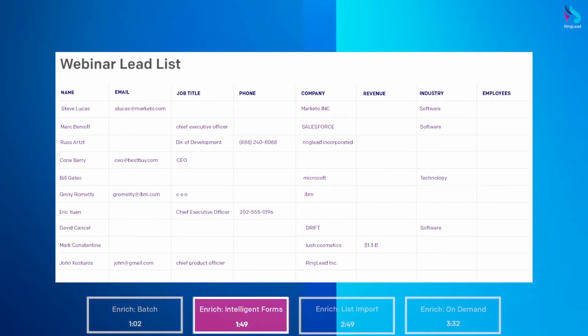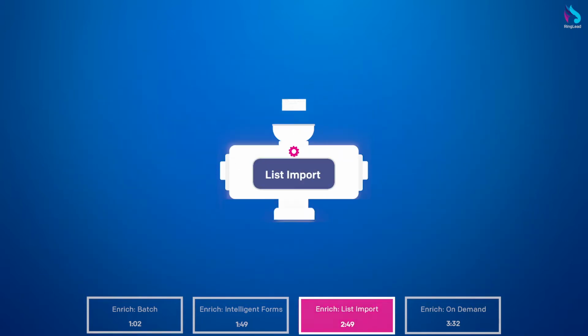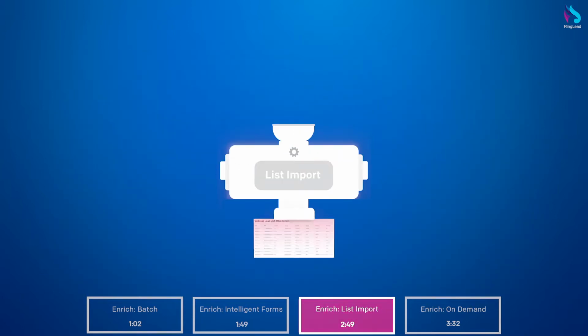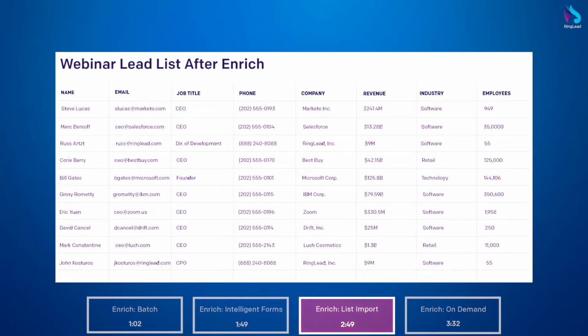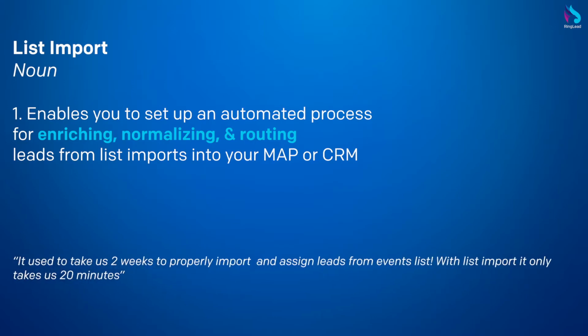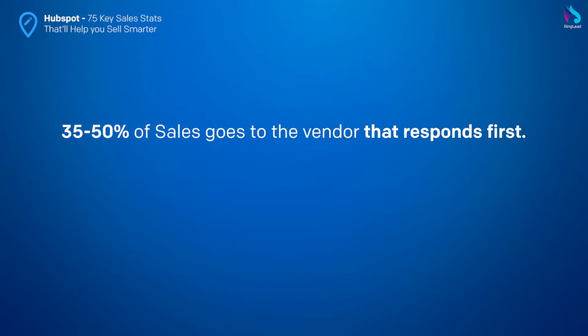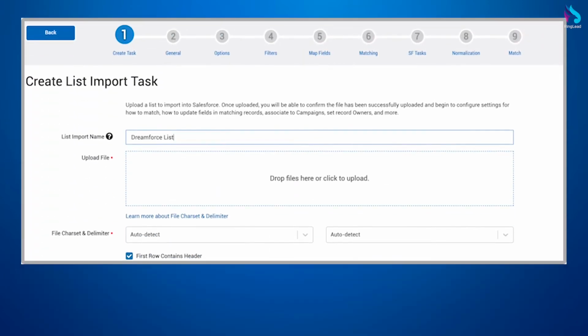Now that we set up automated enrichment on our web forms, we are going to set up a process to enrich list imports in real time. This allows your company to maximize ROI on trade shows, events, and webinars, as your marketing team is able to immediately import data into your Salesforce and marketing automation platform with all relevant data points so that they and your sales team can immediately and efficiently follow up.